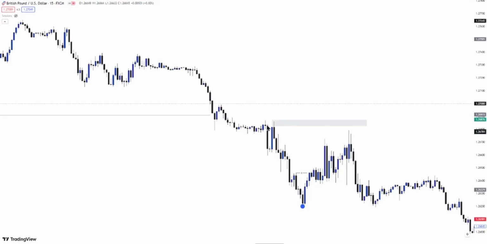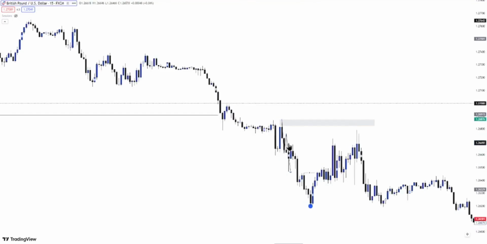Okay, remember, this is a structure point here. Look at it, this one. Let me show you something here quickly. I don't want this video to be too long. This is a structure point. Price came from this high, printed this low, went back up. Take a look and then drop. Can you see? So this high becomes, let me show you. Let me pull it out for you to see what we have done there.